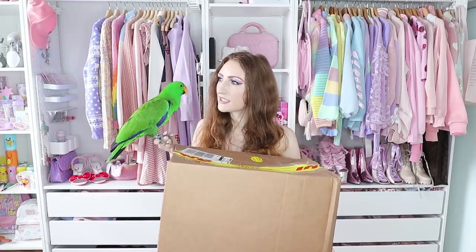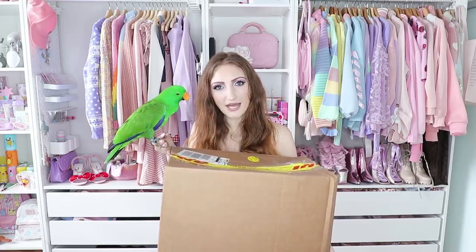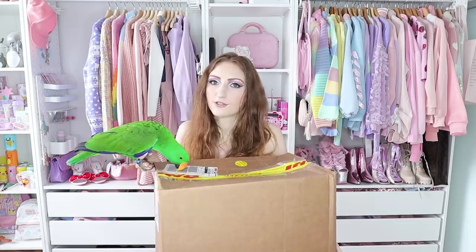So this is $500 US dollars worth of stuff, which is maybe $600 or $700 Australian dollars. It seems a little bit more pricey than what I would usually pay. And I believe these items are also made in America — I think they're made in Los Angeles. So we'll see if there's a big difference between the quality of products made in America versus products made in China, for example, where a lot of my clothes are from.